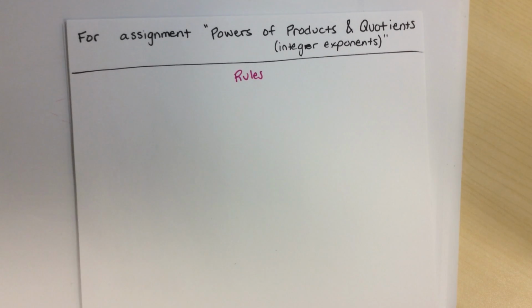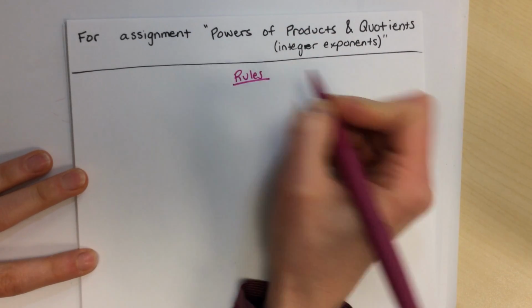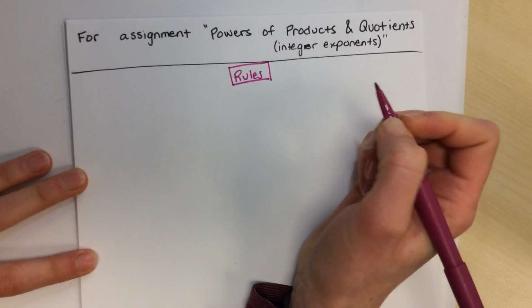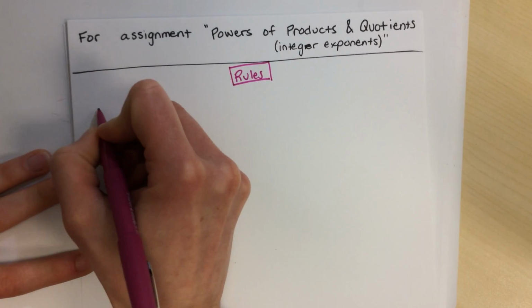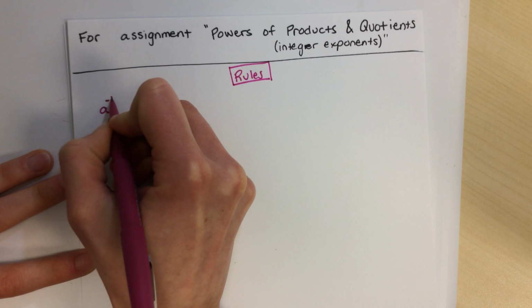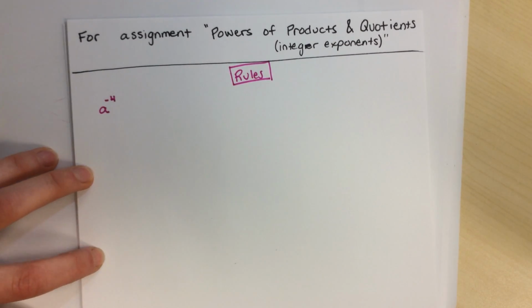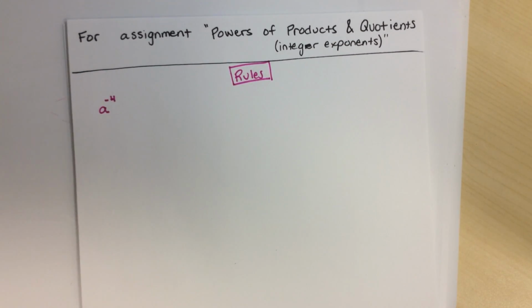These are general exponent rules. The first one that you're going to see probably in each problem is when you have a negative exponent. So if you got a to the negative 4, okay? Generally, we don't like to leave problems like this. Even though this might be your answer, we want to change it so it has a positive exponent. And that's just a simple flipping over the fraction.